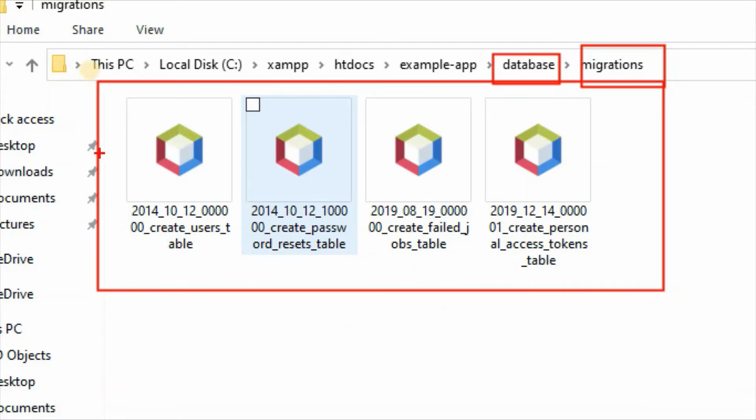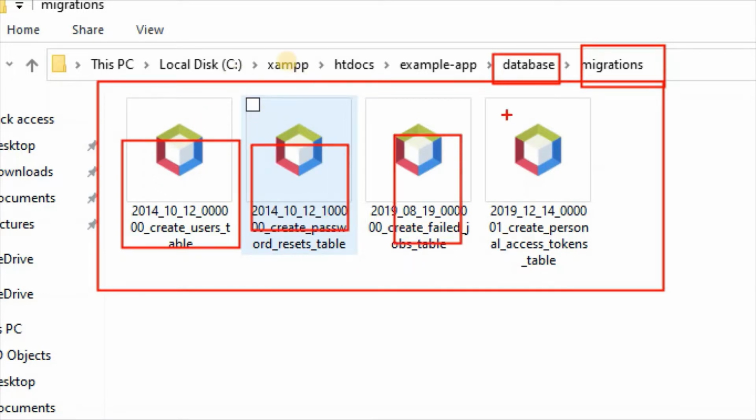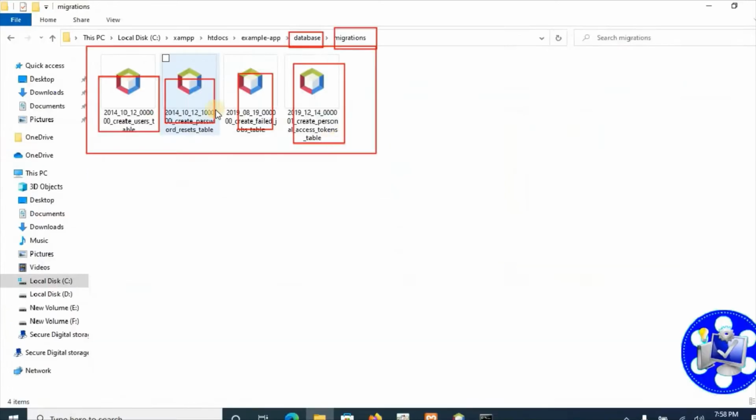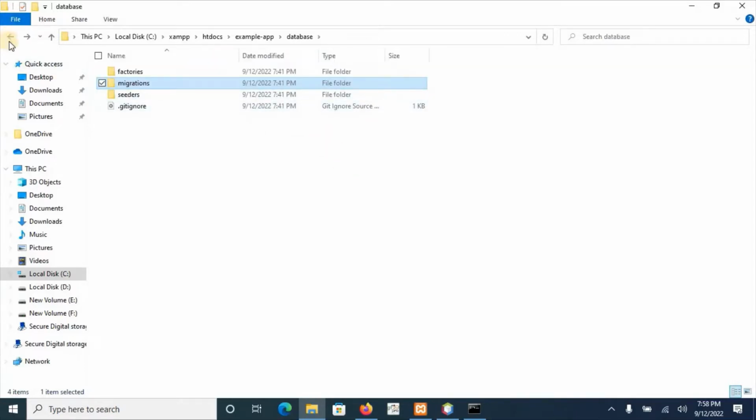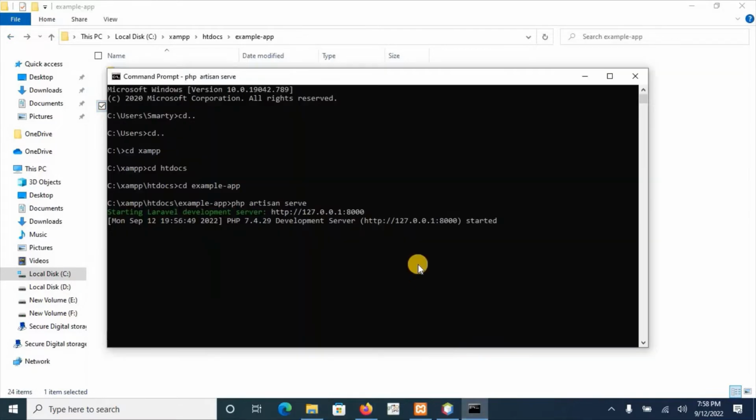We can see here some migrations are already created by default in the current latest version of Laravel 9. These migrations are mandatory for the Laravel application, such as create users, failed jobs, and password resets, etc. Now we are going to create the first migration for the product table.